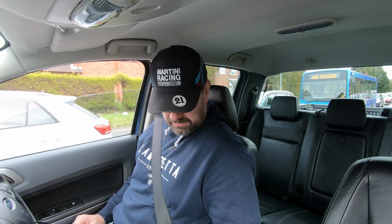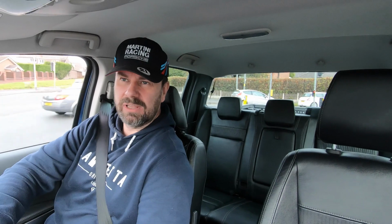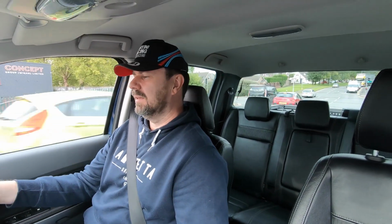It's telling me that I can connect my iPhone, and it has a button on the screen that says apps, connect mobile apps. It has 2 USB slots as well, which is impressive. I'm in 2-wheel drive right now as well, so there's a switch: 2-wheel drive high, 4-wheel drive high, and 4-wheel drive low. I've put it into 4-wheel drive high. I'm not sure whether I need it on the road, but it's cool that you can switch between. It feels different now. I've put it in 4-wheel drive, which is interesting.